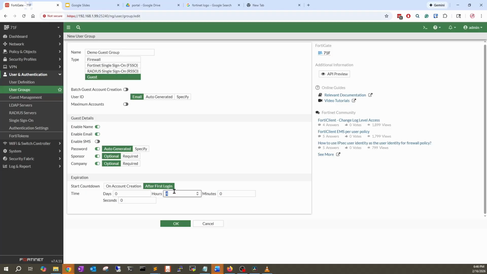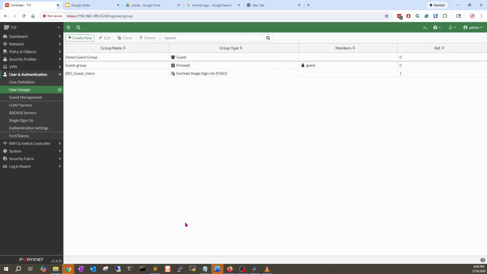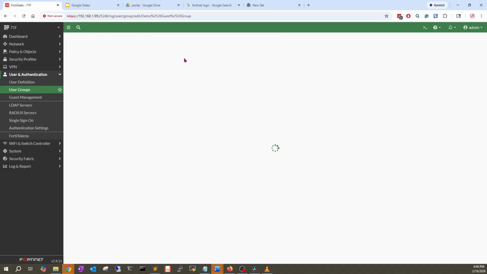So we'll change this to 8 hours since a workday is typically 8 hours, right? So if they arrive at your corporate building at 8 in the morning, that'll give them the whole day to use that account for guest network access. So that's it. We'll create this by hitting OK, and you can see now we have this demo guest group, and the type is guest.